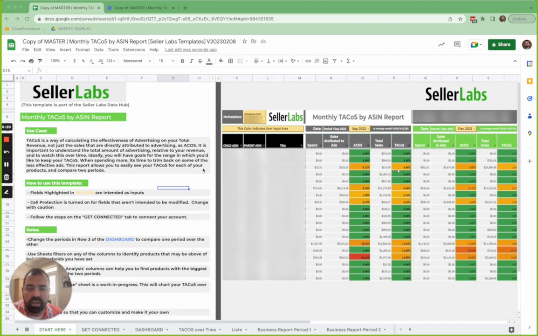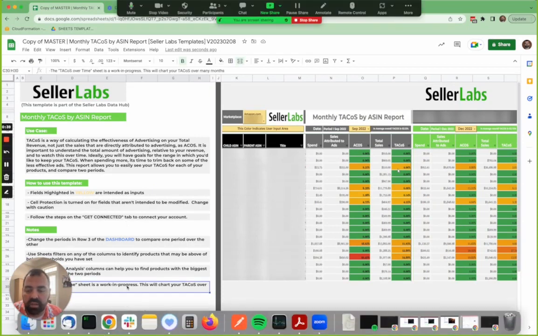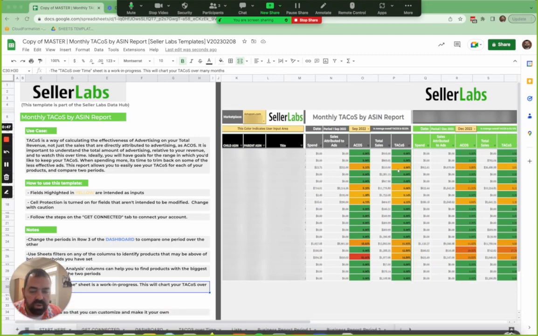So I'm going to go ahead and get started here. I've just made a copy of our sheet to begin with, and I've connected it to our demo account. We've got a separate video on how to do that if you need help getting connected, but I've already got that set up here. The first page here just talks about why you use this template, what we're going over in this video. The second Get Connected tab is just the other information about how to get connected to your account. And then the other tabs here are the ones we're actually going to look at.